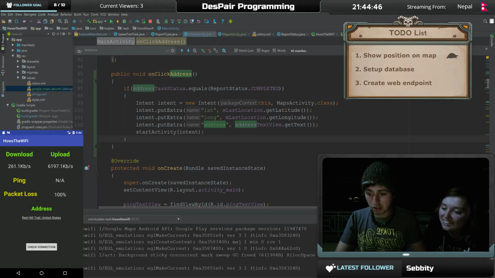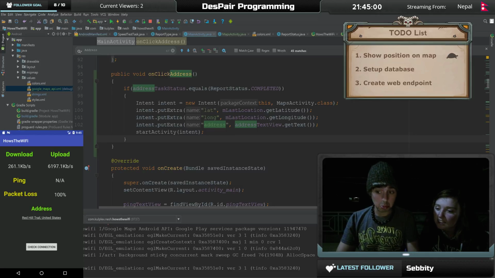So now what we can do is maybe just push this, so then we can say we are done. So see what we have changed, a bunch of things. So always commit your stuff. So added map address. Push.